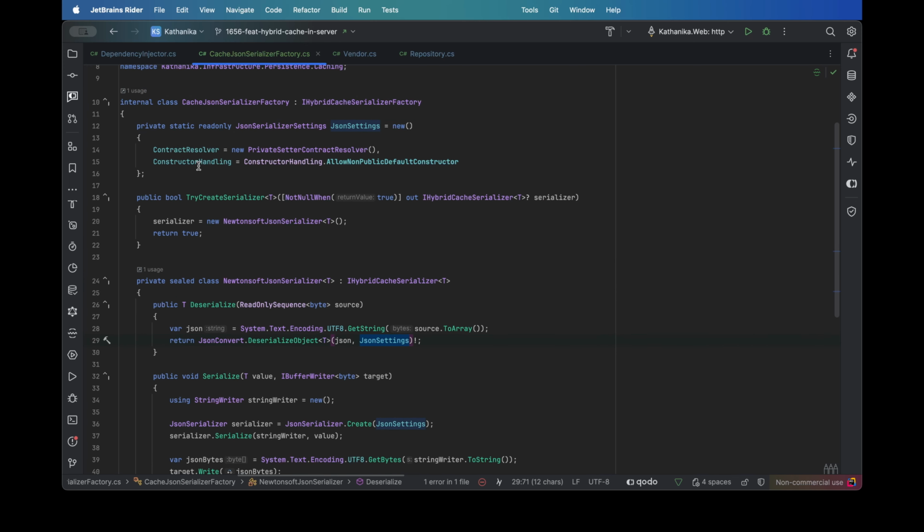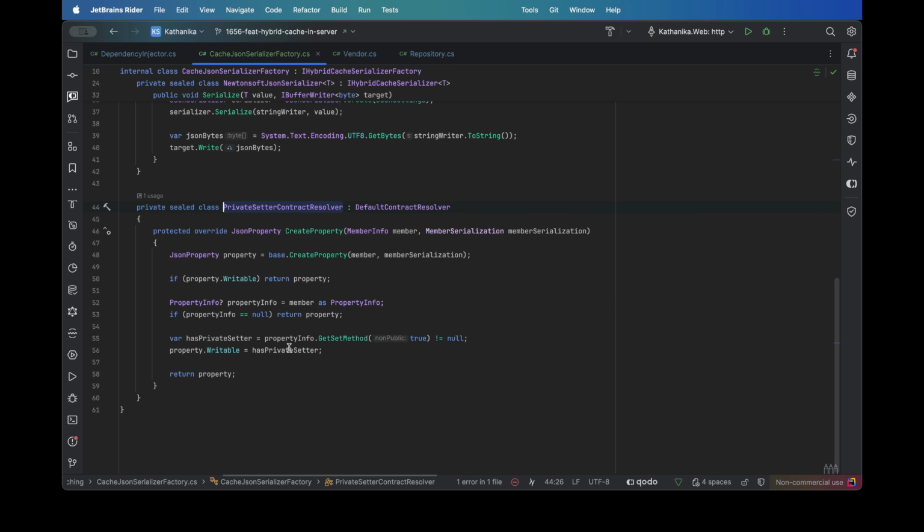Finally, we have to add a default private constructor to our class.